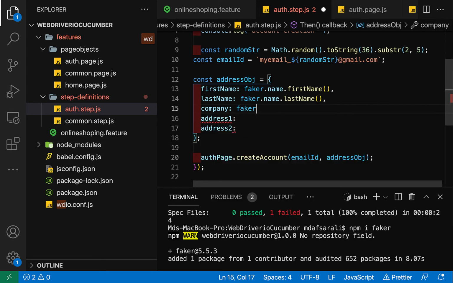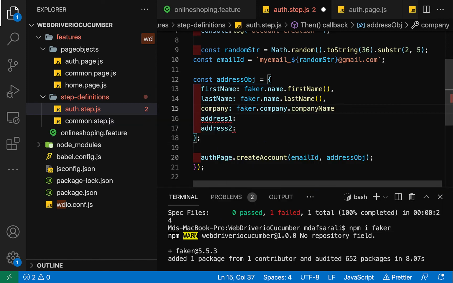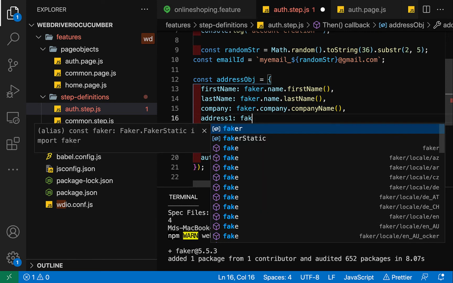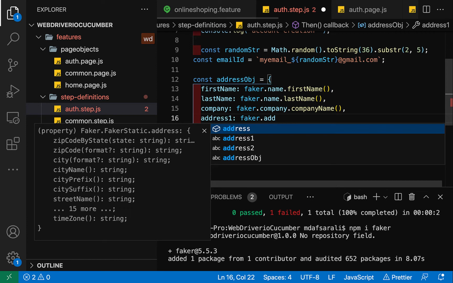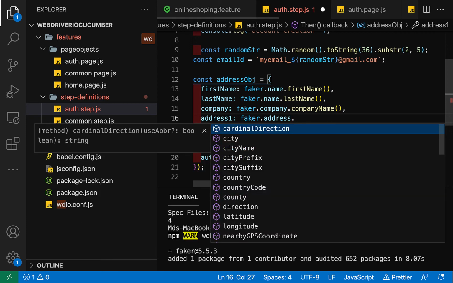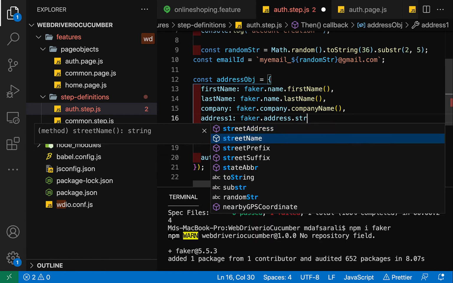Okay, so similarly for city, for company, you can use faker dot company dot company name, something like that. All right. Similarly for faker dot address. Okay. Dot, maybe you can say address one, street name.